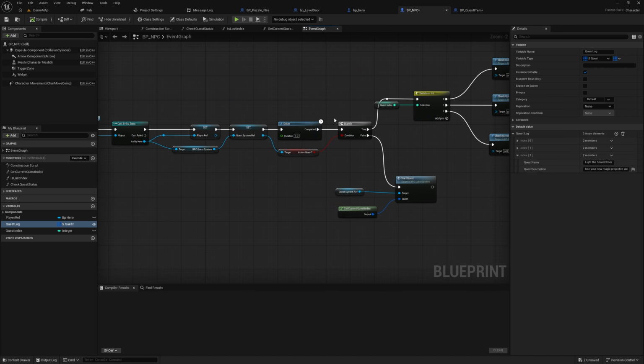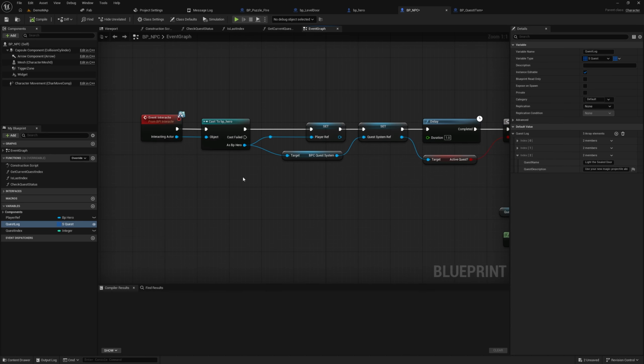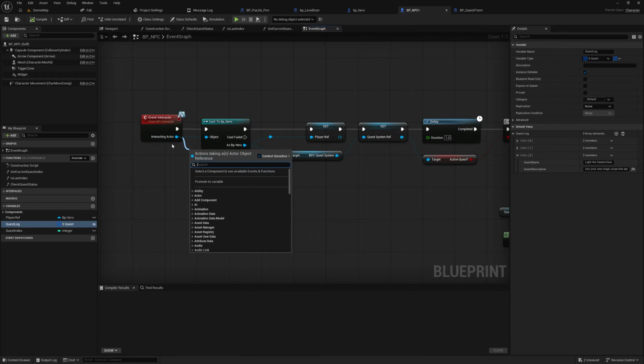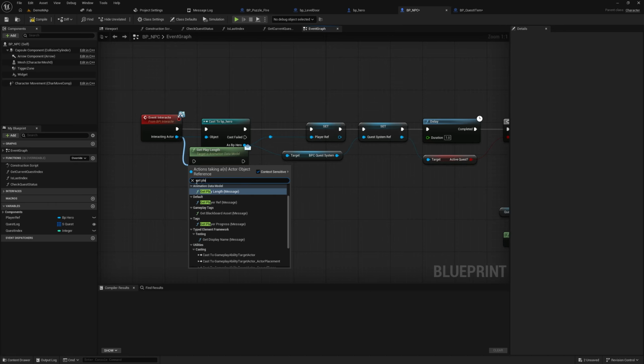Now that we've got all this, let's see here. I can now go to our NPC and we can fix up here. I can also now drag off of here and say get player info reference, get player reference message.